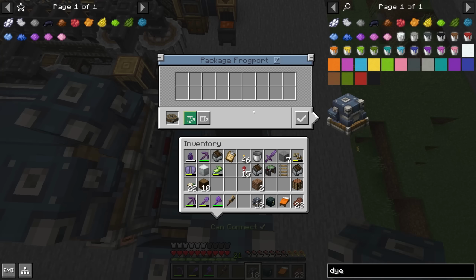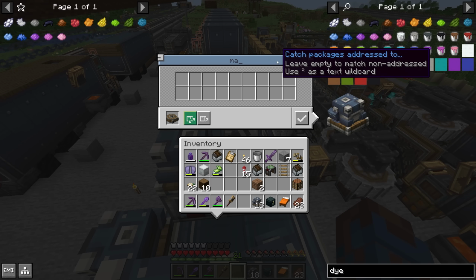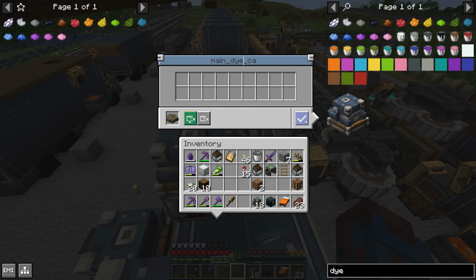Perfect. For that one. Now, all of these are going to have the same name. And I think what we'll do is we'll call this main underscore CA. But this will be main die. And we need to keep this in mind because this is going to be what collects everything.